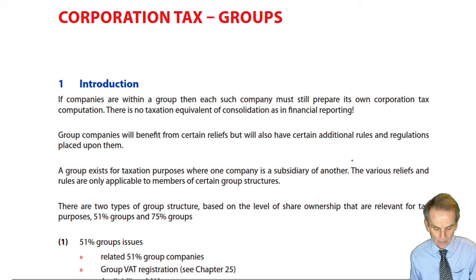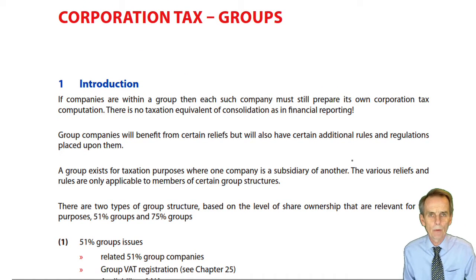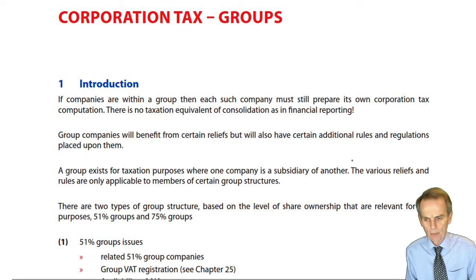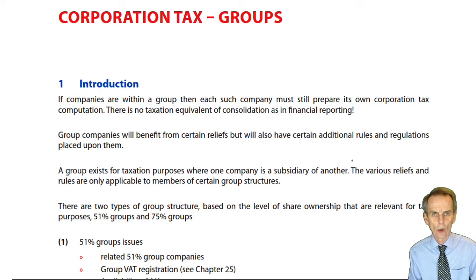Good news to begin with: when we deal with a group of companies, a concept you will be familiar with from your financial accounting studies, we know what a group is. There is a parent company and then there is a subsidiary, or there are subsidiary companies. To be a subsidiary, there must be more than 50% control by the parent of the subsidiary company. And the first reassuring point is we don't have the problems that we have in financial reporting. We know that for accounting purposes, we will produce accounts for the individual company itself, and that all of the accounts of the group companies will be consolidated together. We'll have consolidated accounts. Well, fear not.